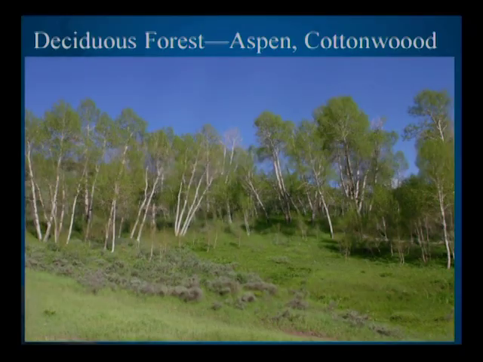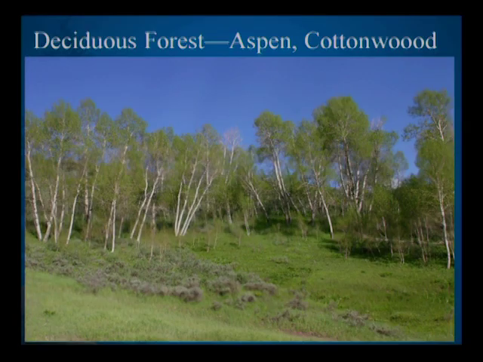So in the Yellowstone ecosystem, the primary deciduous forests that we're going to see are aspen forests. We refer to those as aspen stands, or aspen clones is really the term that we now use. When we use the term stand, it kind of implies that the trees are all developing from different seeds. But what we know about aspens now is that they actually have a very expanded root system, and so the trees will share the same root system and are really all part of the same organism, so we refer to it as a clone of aspens now.